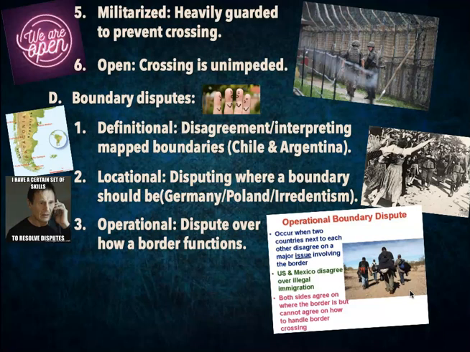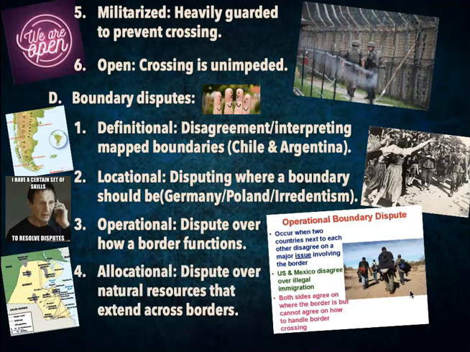Okay. And like I said, no better example to look at than the boundary that we share down south between ourselves and Mexico. Alrighty. And then the last one is an allocational boundary dispute, and natural resources that extend across a border. Okay. Think about it as just like multi-state in a way, but now we're talking about a natural resource like oil, which is going to be the example I'm going to show you over there on the left side. In the green up above is the Middle Eastern country of Iraq. Down below them is the Middle Eastern country of Kuwait.